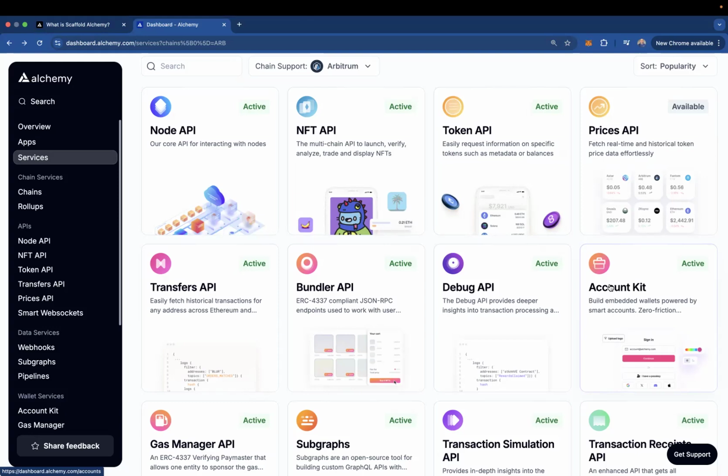Yep. Go get it. You out there, go grab Scaffold Alchemy and ship something to an amazing testnet, then ship something to an amazing L2 and get some users on chain. Go get them. Woo!